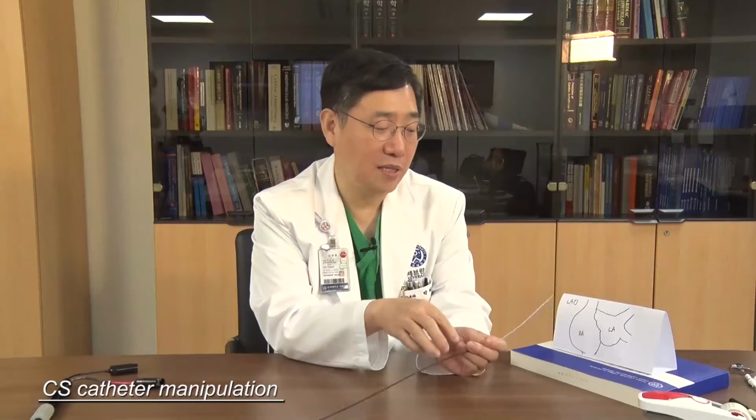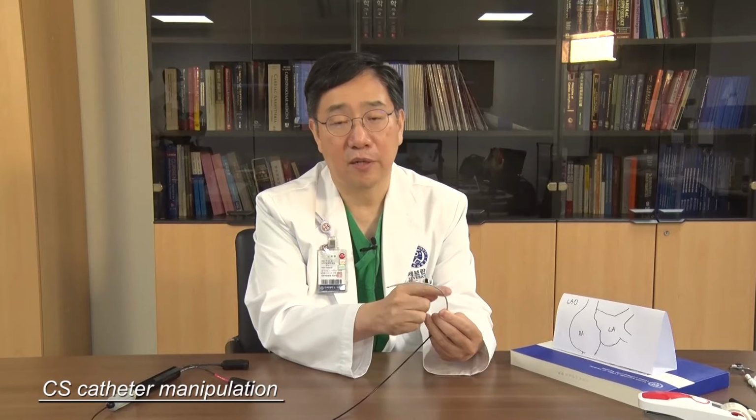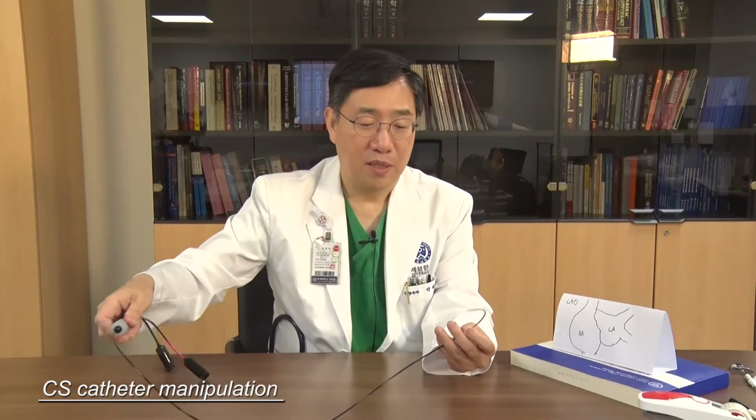In AF catheter ablation, probably the fellow's most difficult first hurdle might be how to put this duodecapolar catheter inside the coronary sinus. This catheter is 24 poles and deflectable. So if you rotate the handle clockwise, the catheter makes a curve. This catheter is very useful to map the coronary sinus and also the right atrial free wall altogether. Also, you can deliver cardioversion energy with this electrode. But the difficult part is how to put the tip of the catheter inside the coronary sinus.